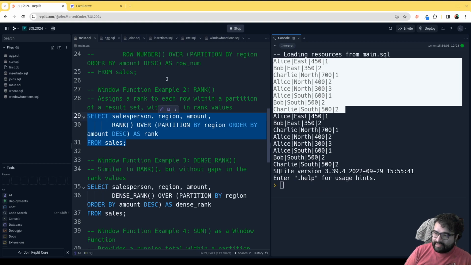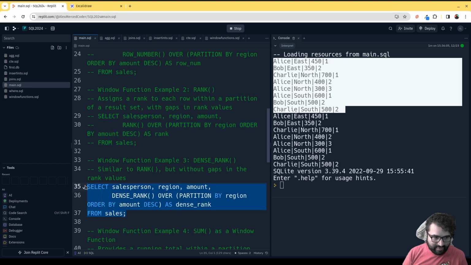So again, this is probably not going to be particularly illustrative of the difference. For most cases you could probably use them both interchangeably, but the idea here is that dense rank isn't going to skip a rank value if in some situation you run into that case. Okay, I am going to comment these both out now. So we're going to move off from this rank discussion.